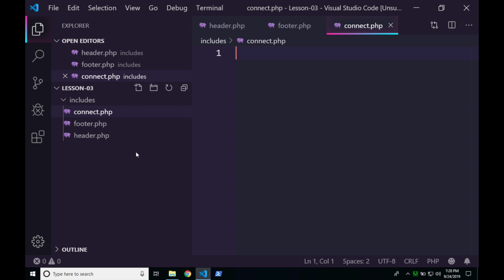In week 2, we learned that when we want to code PHP, PHP code must exist between 2 tags, right? Between an opening PHP tag and a closing PHP tag. The other thing we learned is that PHP can actually be interwoven into HTML directly, right? So we have the ability to actually interlace it in our HTML, which is pretty awesome. So this connect PHP page, we're going to leave it for last. We're going to leave it where it is. We're going to go to header first.